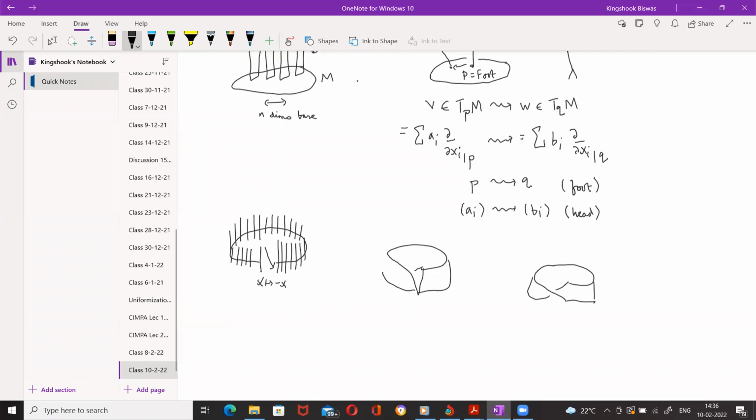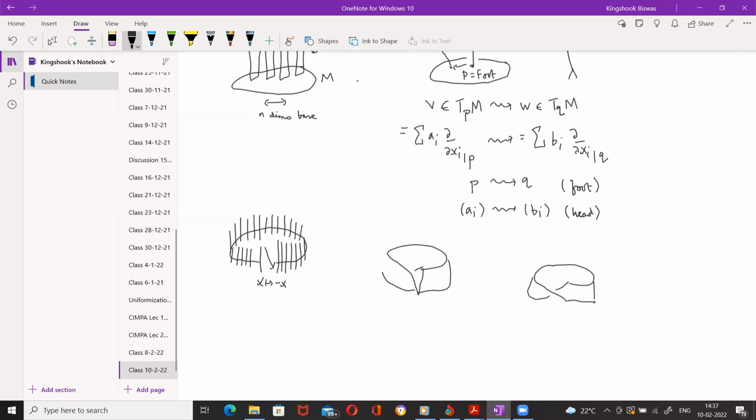And for the Hausdorff, that's easy. If you take two points, and they belong to different fibers, that means they have different feet. So one belongs to T_pM and the other belongs to T_qM. Then you can take disjoint charts U and V around p and q. Then your first tangent vector belongs to TU and the second tangent vector belongs to TV, and these are disjoint open sets. So that gives the Hausdorffness if the base points are different.